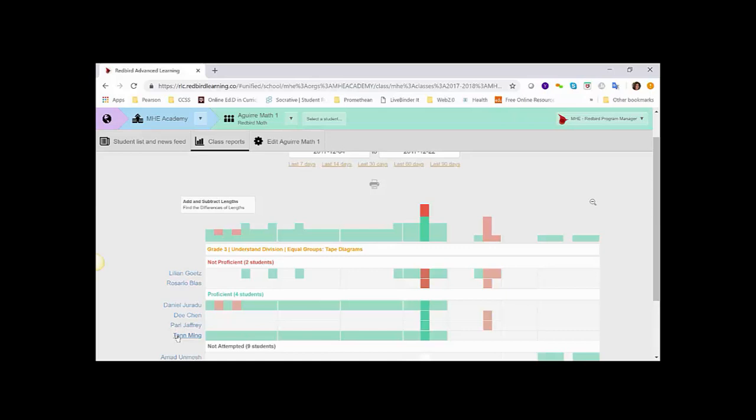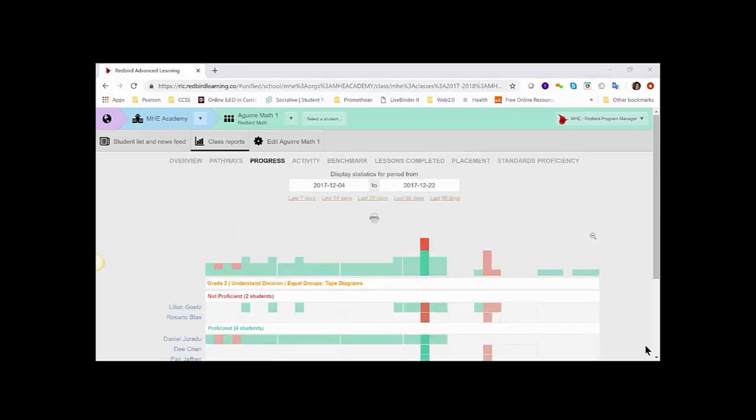scaffold Lillian and Rosario. In some classes, you'll find that so many learners have weak foundation that you'll want to front-load the unit with quick activation of prior knowledge or reteaching to provide access to success for more learners. Redbird keeps all data on learners, so the more learners use it, even over multiple years, the more useful data will be available for this kind of planning.